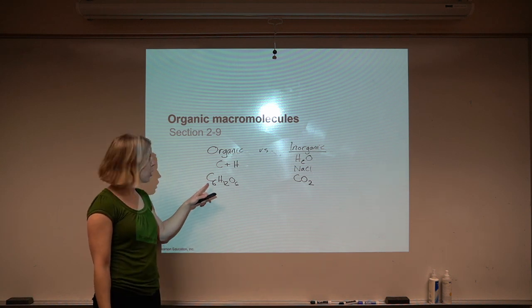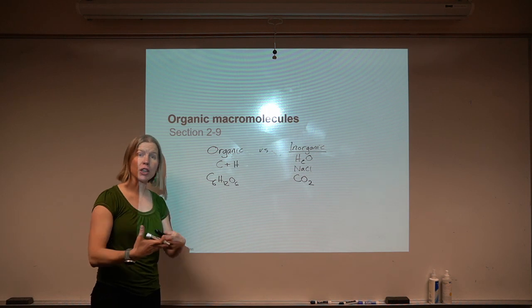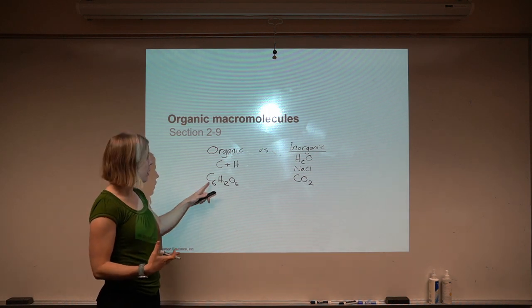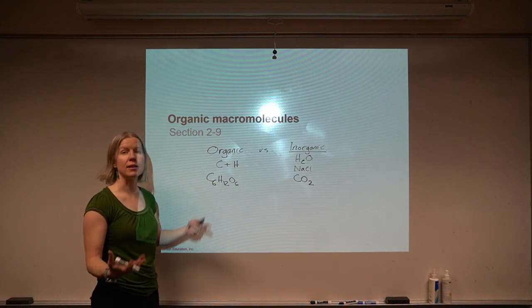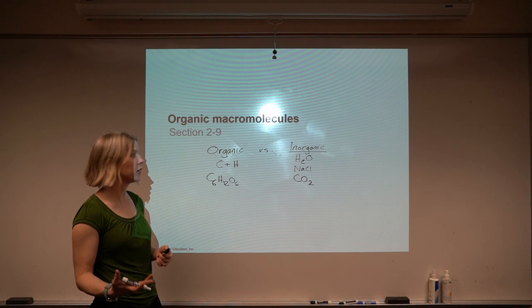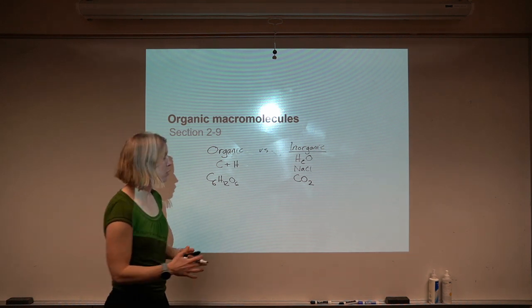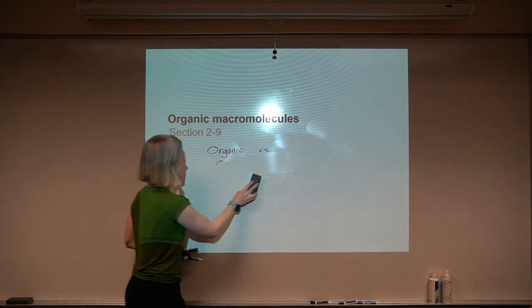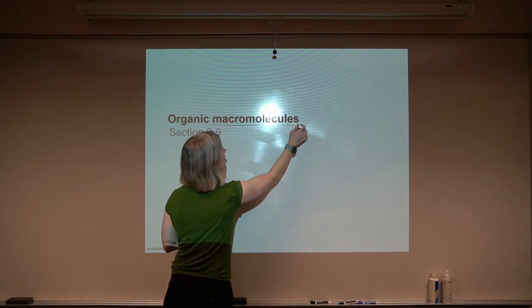Now, a reminder, when you have those subscripts, they're telling you you're dealing with a molecule. We know that these elements are covalently bonded. And recall that this tells us there are 6 carbons, 12 hydrogens, and 6 oxygens in this molecule. Okay, so let's go ahead and actually look at the 4 macromolecules that you'll need to know here in anatomy.